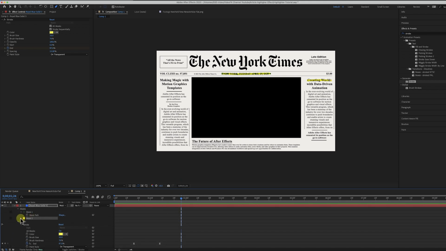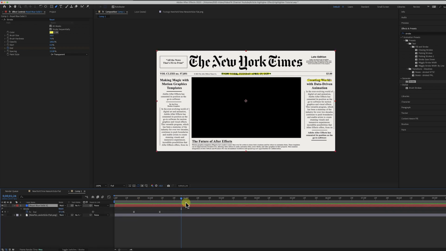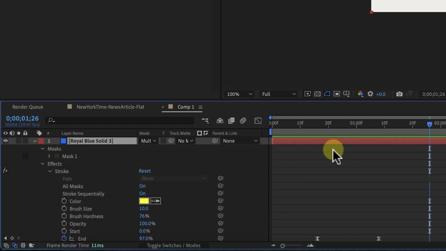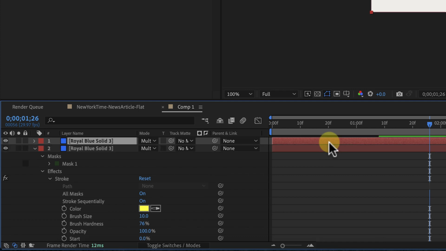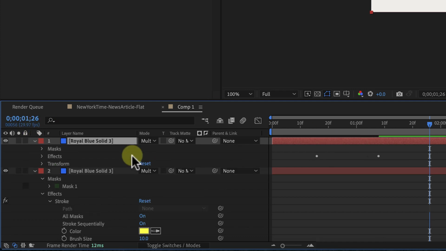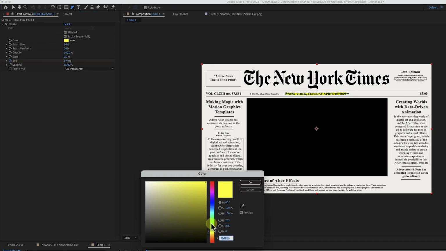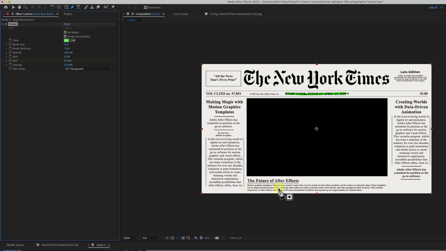Now the other thing is you can adjust these to be at different times, but what's really cool is you could actually just duplicate this layer, and then you could change the color. So let's go ahead and do that. I'm going to go ahead and turn off or delete the second mask, and then I'm going to hit Command D to duplicate the layer. Now that it's duplicated, I'm going to click and change the mask color to maybe a fluorescent green, and it's going to make a weird look right there because you've got two layers there.